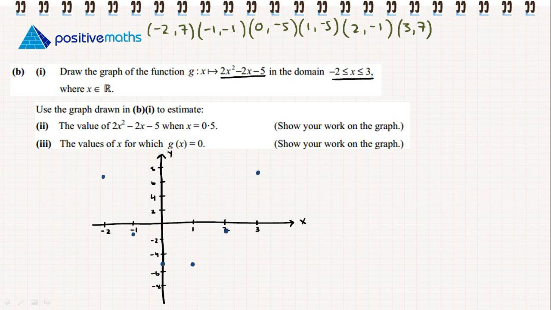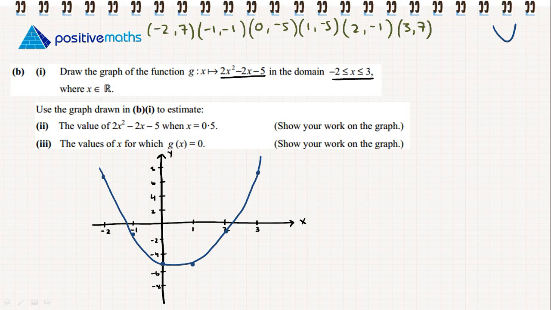Now the next step is to notice that, like we said at the start, it does have this shape, so we know we're on the right track. And we want to get our pencil and draw a smooth graph. So again, when you're doing this, you'll be more accurate than mine is.